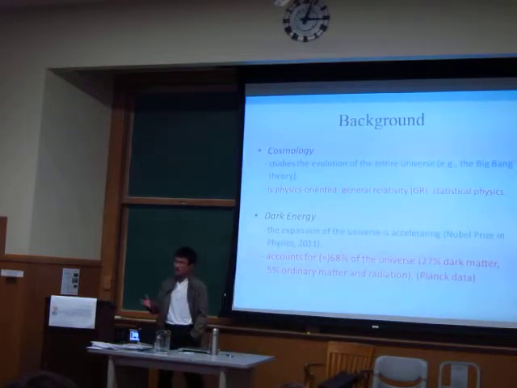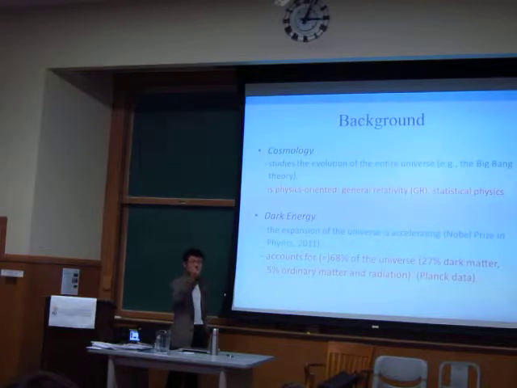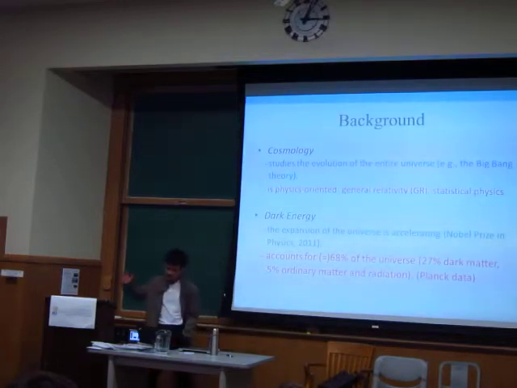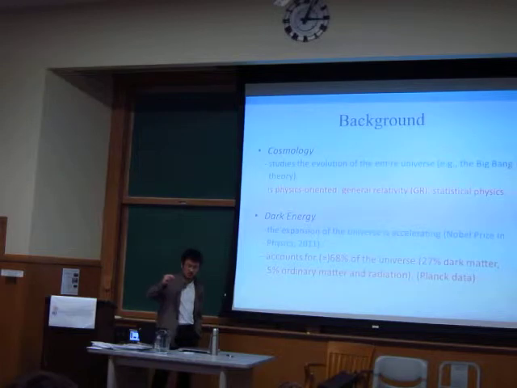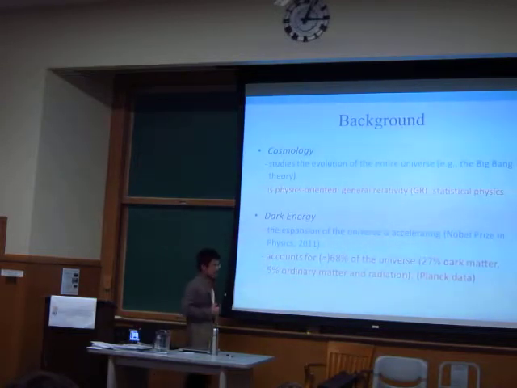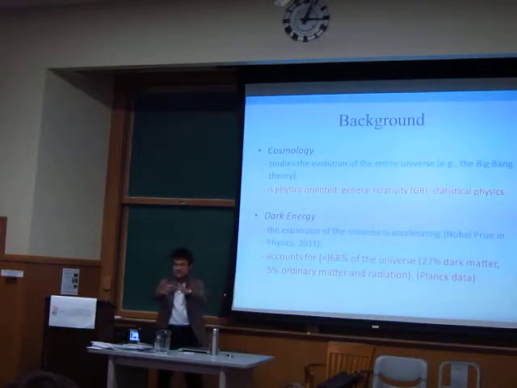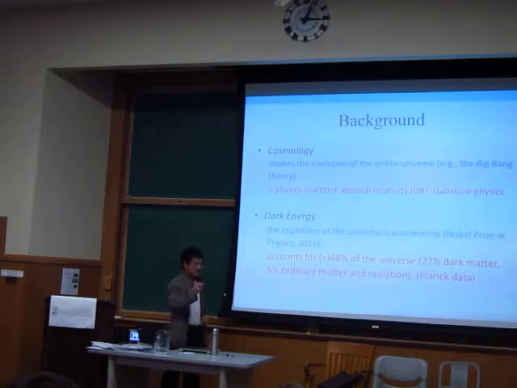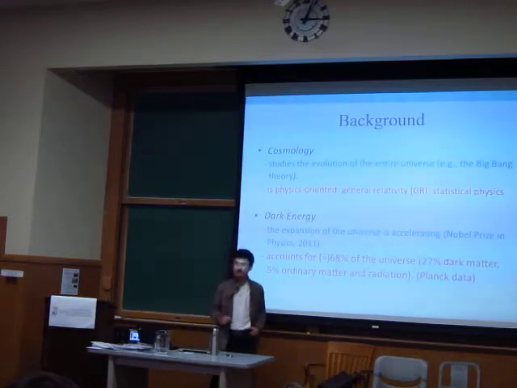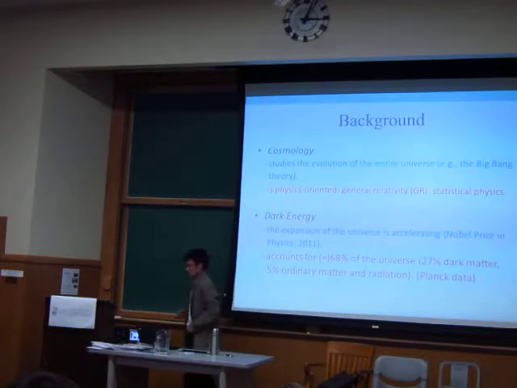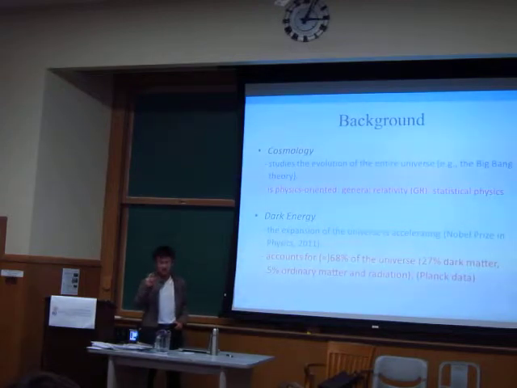And why? It's gravity. Gravity is something that pulls things together. Think of another thing, like a water fountain. No matter how fast the water is bursting out from the pipes, it will eventually reach the highest point, and it's due to gravity. Gravity pulls things. So, naturally, physicists think that even though there was a Big Bang, and things are moving apart from each other, if gravity is the dominant power in this universe, then the speed of this moving apart is actually slowing down. So there was a negative acceleration.